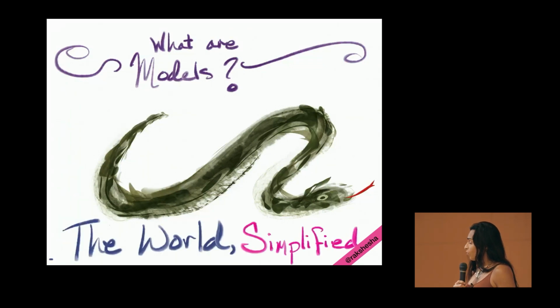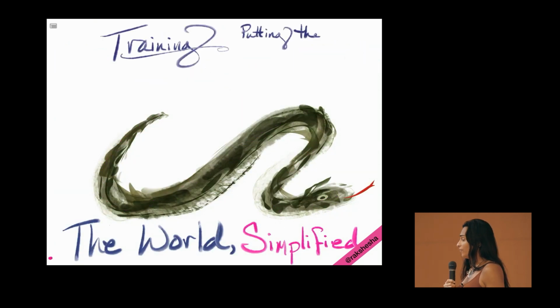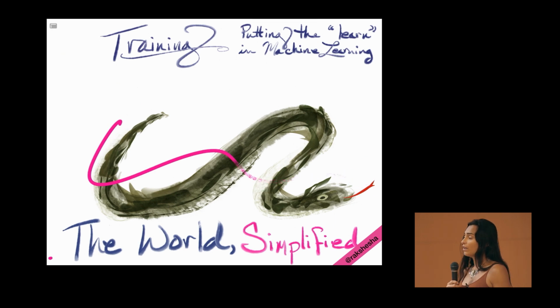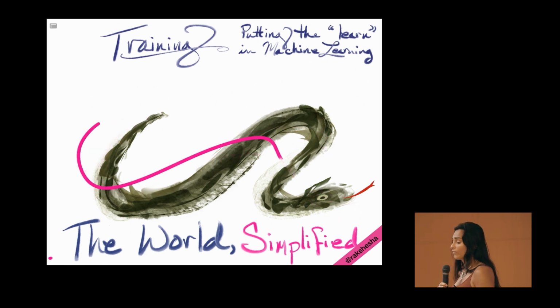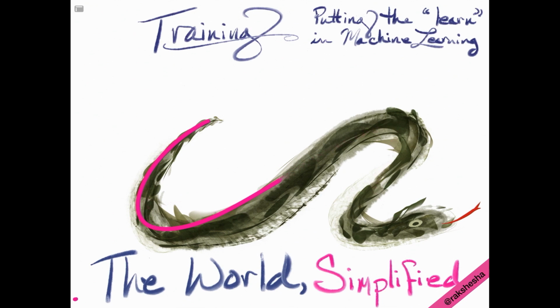So if we wanted to model the curvature of this snake, something we might do is just try a whole bunch of different curves and try and find one that fits. So we might just guess and check, right? We might pick a curve and be like, oh, this curve is not working out so well, let's try a different curve. And we might just keep doing that over and over and over again, trying a whole bunch of random curves and seeing which one is the most snake-like. Now, even for this very simple model, that would take a very long time.